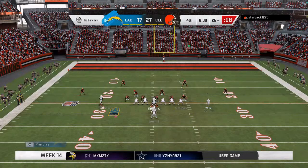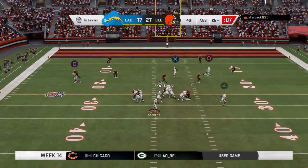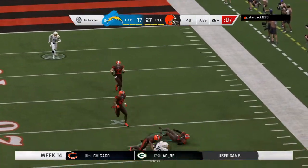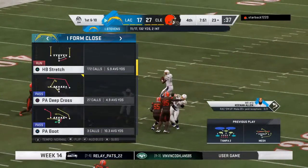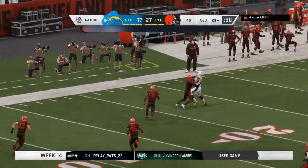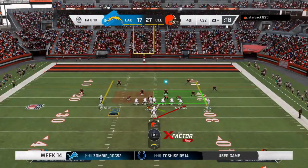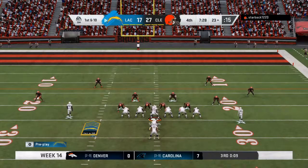Check Mike 46. Check Mike 46. Looking to throw. Stevens. Looking for his running back, and he's got him. And he's going to get the first down as they bring him down at the 23. Got what he needed for the first down with a gain of 2. This quarterback now a perfect 8 for 8 to start the second half. Not bad. 1st and 10.